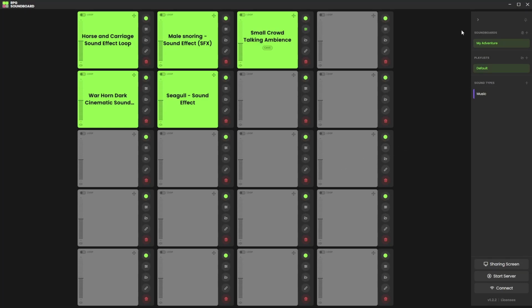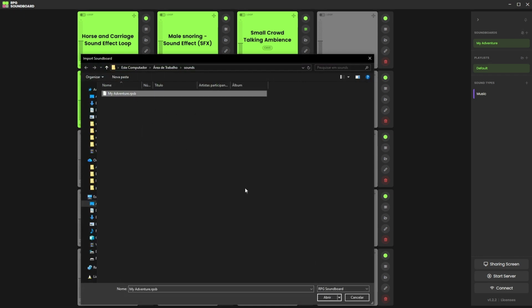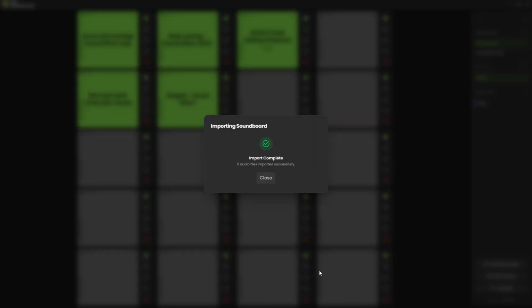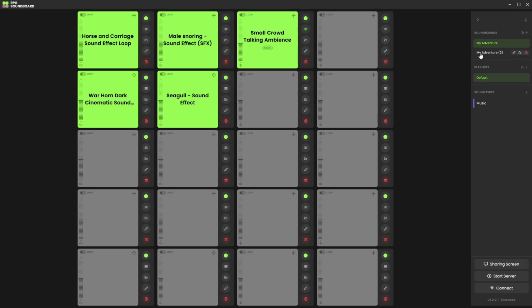Now we can import the soundboard. Let's go to My Adventure 2. It's the same soundboard that we exported and now we import it. So you can send the soundboard to your friends and they can use the same soundboard as you.